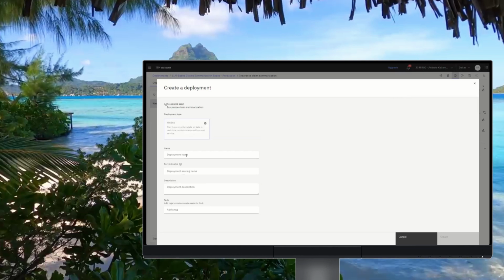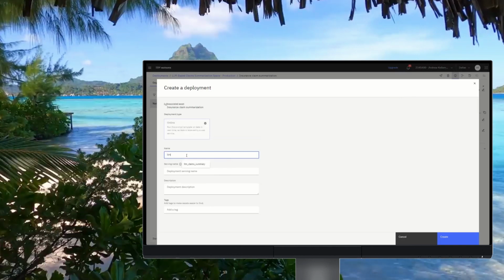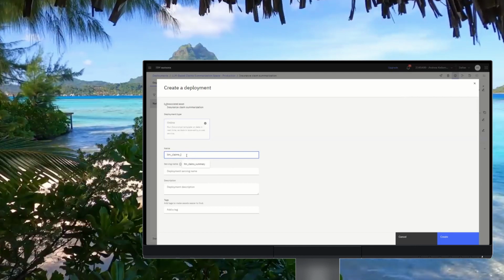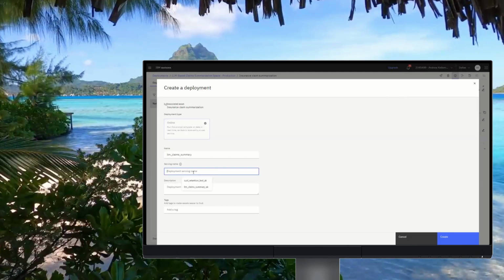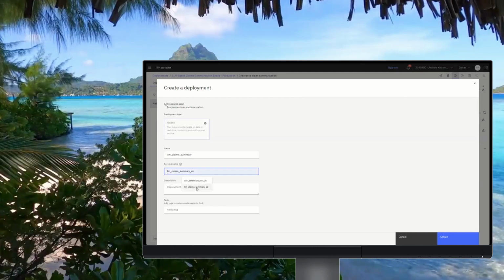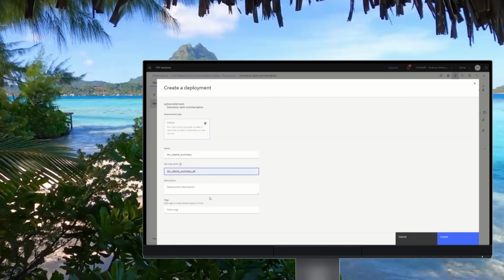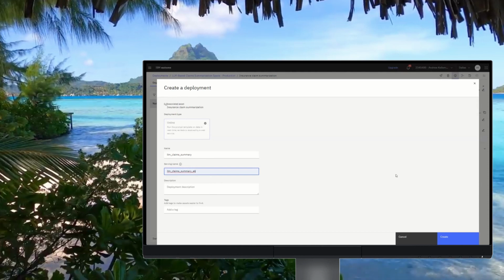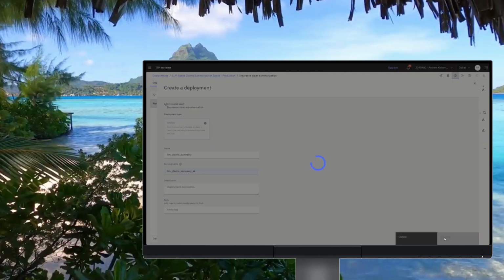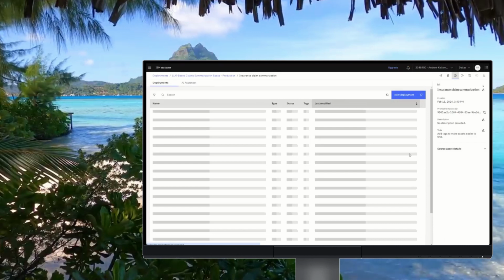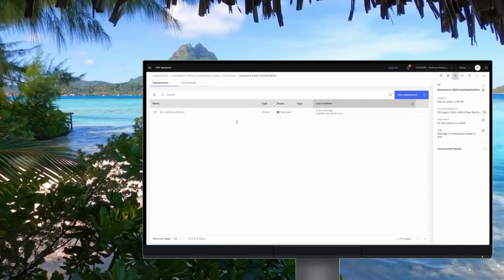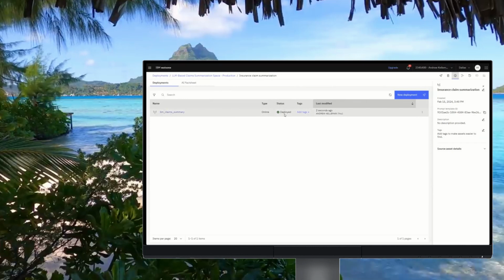All right, so for the name, we'll call it LLM Claims Summary. We'll use the same thing. Valid, good. And that's fine. We don't need to create descriptions and stuff. We get the idea. Okay, cool. All right, so that's now deployed. We see a status indicating that it's deployed.